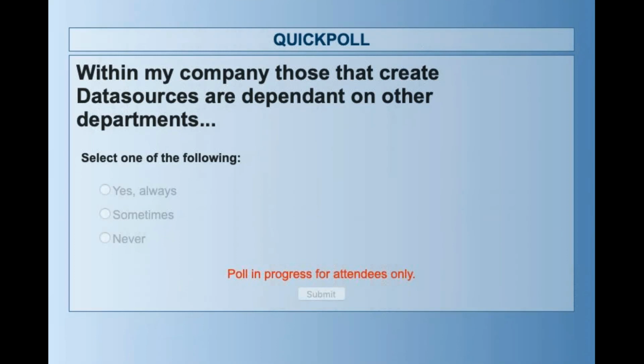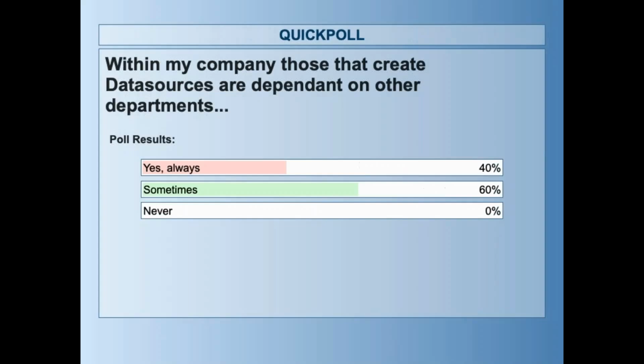We'll close this in another few seconds. So everybody is at least at some point dependent on another department. No one is never dependent on another department.